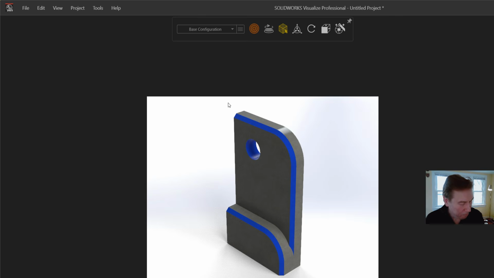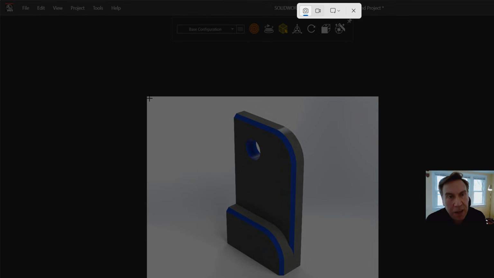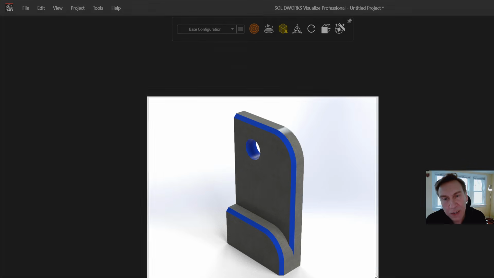I personally just like to do Windows Shift S, as in Sam, click and drag a fence to surround it. And down here, it's already put away in your pictures directory under snipping tools. So you already have an image much faster than setting that and waiting for it to render, because usually the screen and the preview looks pretty good.